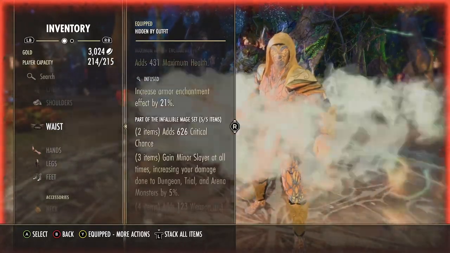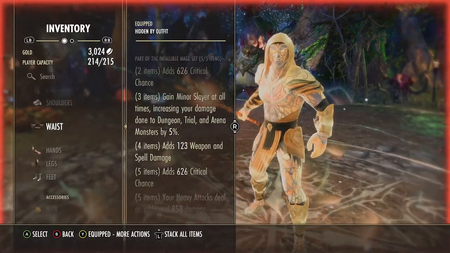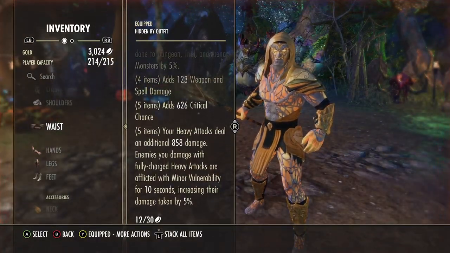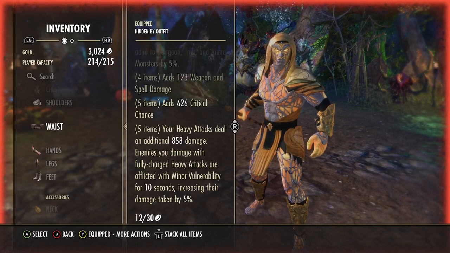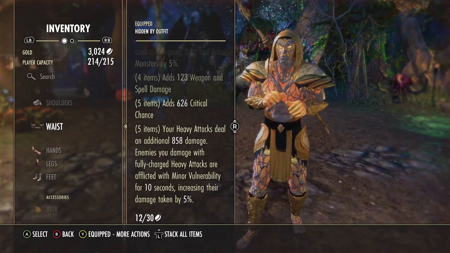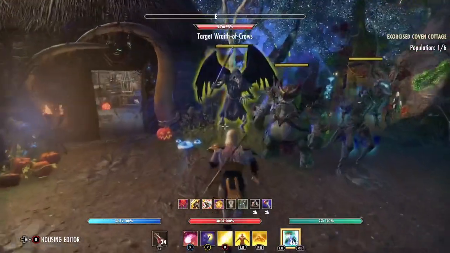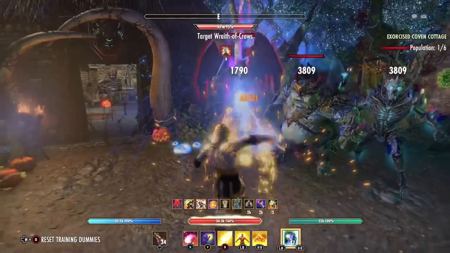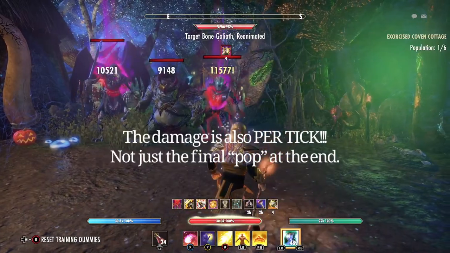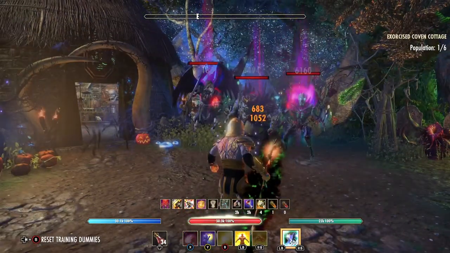Now, the other five-piece set, other than Sergeant, is Infallible Aether. Crit, Major Slayer for PvE, you know, 5% additional damage in dungeons, trials, arena, weapon and spell damage. A double fifth trait, critical chance, and fifth trait, heavy attacks deal an additional, I think it will scale to 900 when gold. An additional 900 with the fully charged heavy attack, and they'll get minor vulnerability. But you get that immediately, that extra 900, rather than trying to proc it for a certain time frame with Storm Masters, where maybe you do a few pulls and you don't get it yet. You get this immediately, and I love that.